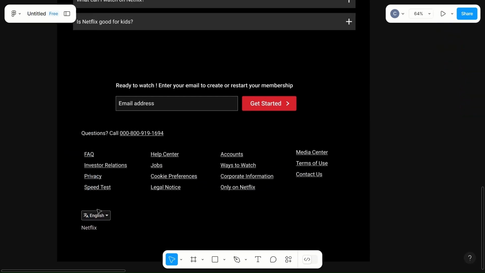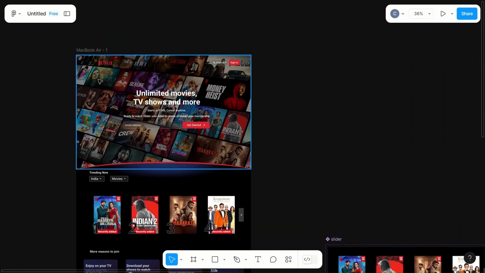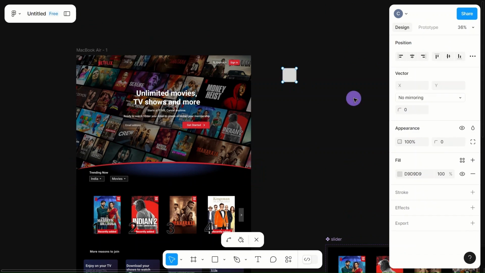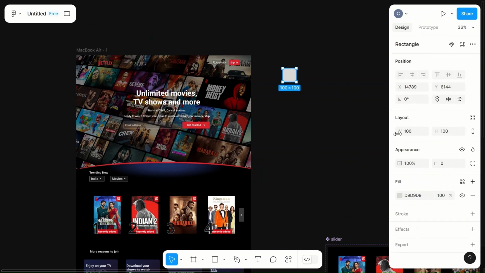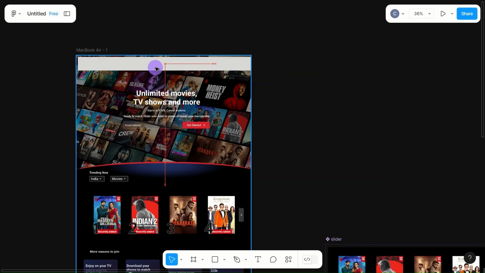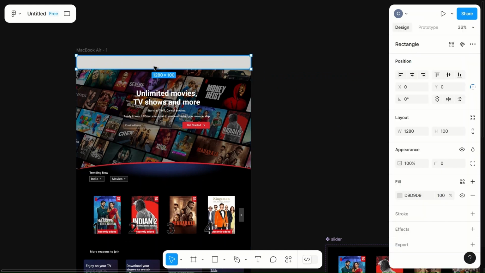Yeah. And one more thing, the background, right? We have to give some more black. Okay. So give it the same width as the frame, right? Place it here. Give the height like 1,000. Yes.